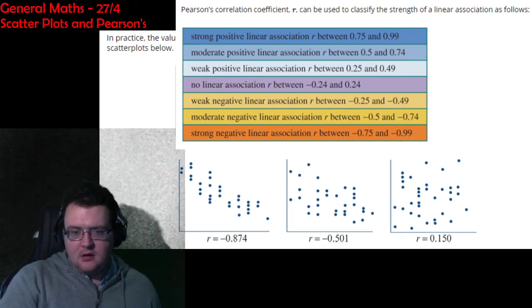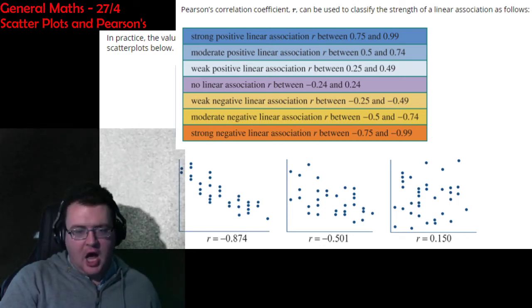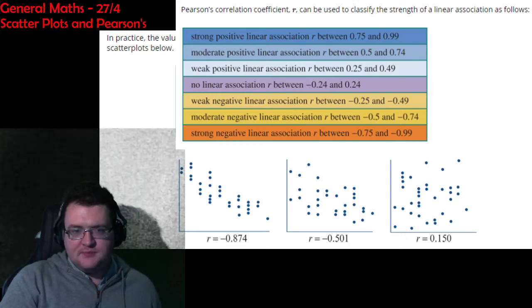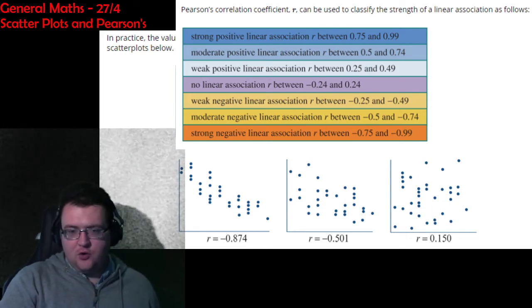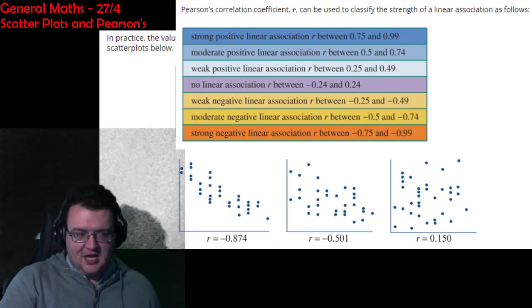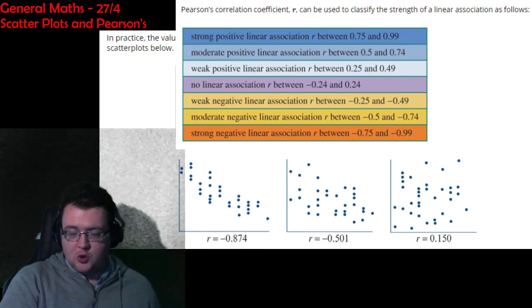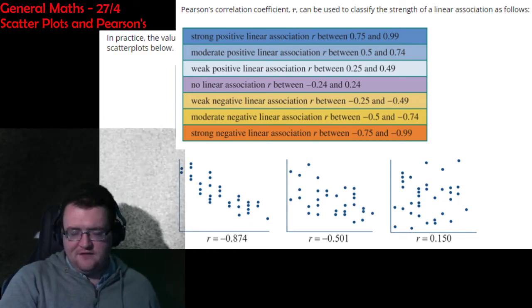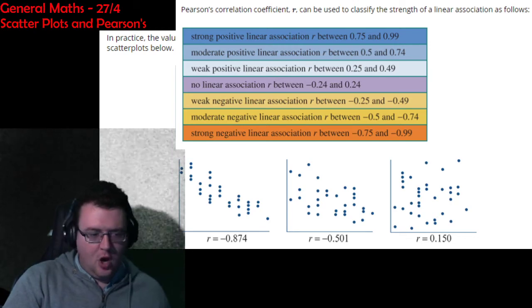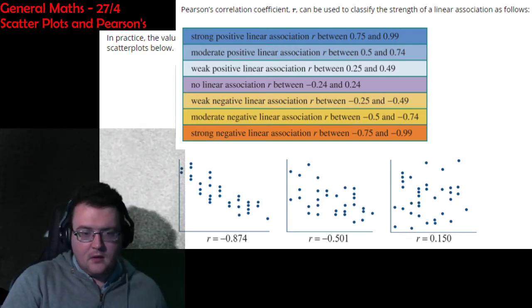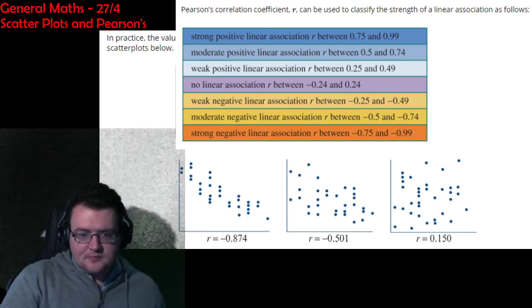All right? Because I can't even tell where I'm supposed to start drawing my line. I could reasonably draw from the bottom left to the top right, or I could start drawing from the top left to bottom right. You could reasonably draw your lines in either place, and you wouldn't know which is real.